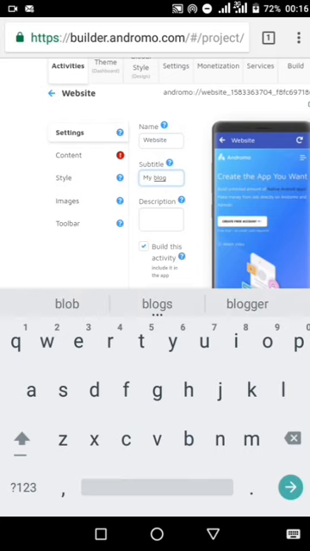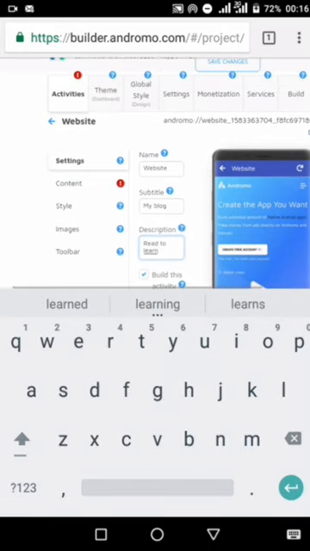Okay, so you can also put in a description if you want. The subtitle will show under the title on the dashboard, and this description will show below the subtitle as well. So you can add whatever you want, depending on the style you want to make your app. This is where you need to put in the content.